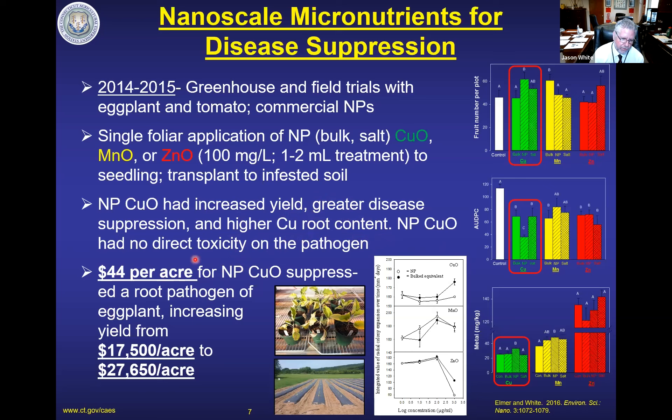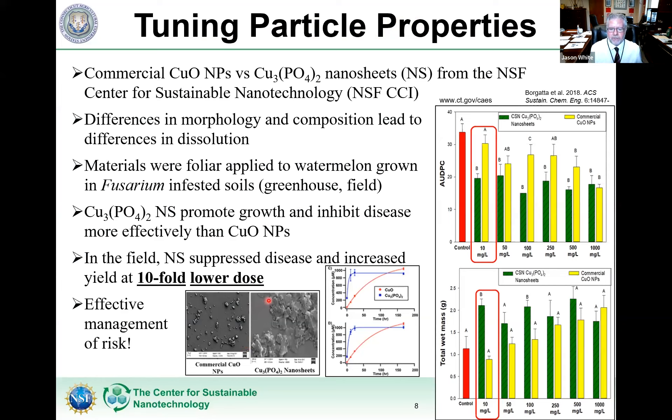This is actually what got us our first USDA grant because it was field data. We calculated that we spent $44 per acre on our copper. We just supplied a nutrient that the plant needs and just can't get enough of, supplied it in a unique form. And that $44 investment per acre — because it's a foliar application to seedlings — we're getting a $10,000 return on investment. At that point I joined an NSF center called the Center for Sustainable Nanotechnology. These centers are very large — 10 years, a $40 million center. In 2018 they were in year three and decided to start moving into this space, so I was added to the center.